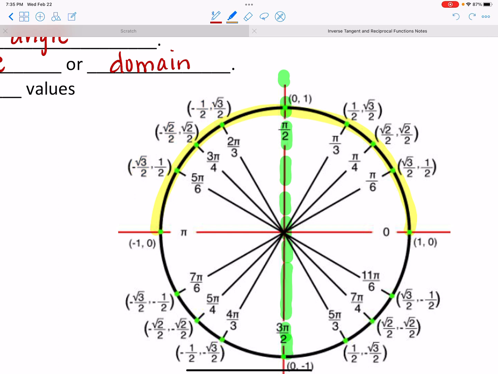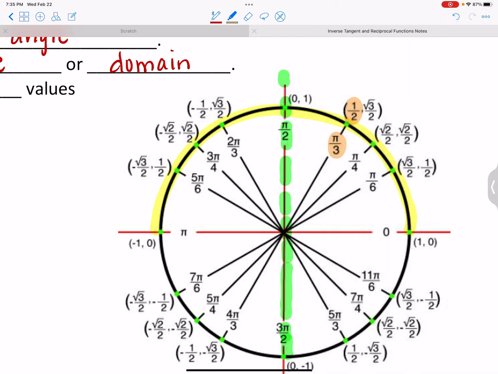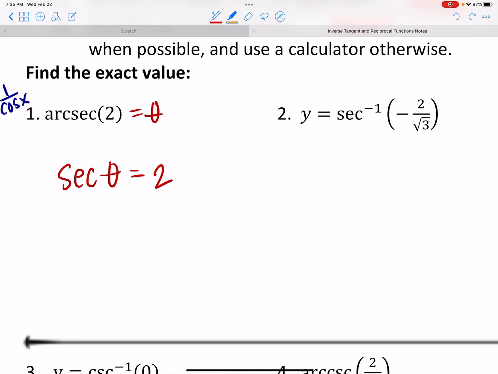Maybe I should have started over here. Not a reciprocal of 2, not a reciprocal of 2, but there it is. Okay, so if I'm looking at this, the reciprocal of that cosine value is 2. That's the angle I'm looking for, which means my angle will be pi over 3. That's in the range where I'm looking. And I did not ask for you, Desmos. So then I'm going to go over here and say that my angle is, excuse me, pi over 3 radians.